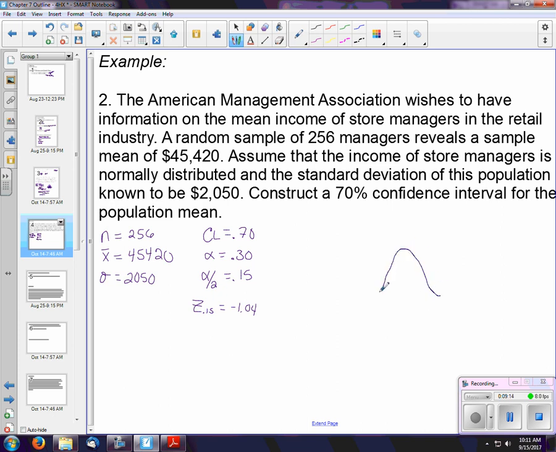So visually what's happening here, sketch a quick picture. We want 70% of our data to be in the center. This is going to be x bar minus e and x bar plus e. From here, it's the same process as before. Plug in our margin of error equals 1.04, the z-score, times our standard deviation divided by the square root of n, which gives us, since this is money, rounded to 2 decimal places, negative 133.25.